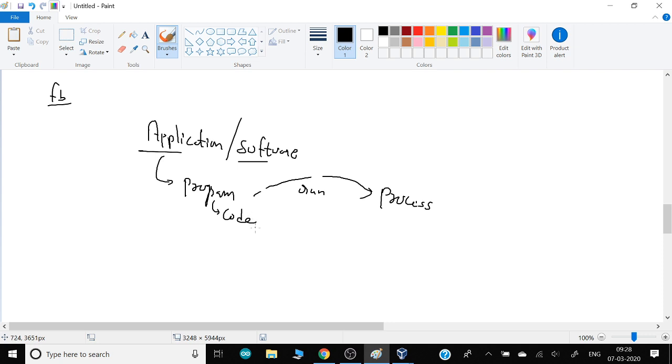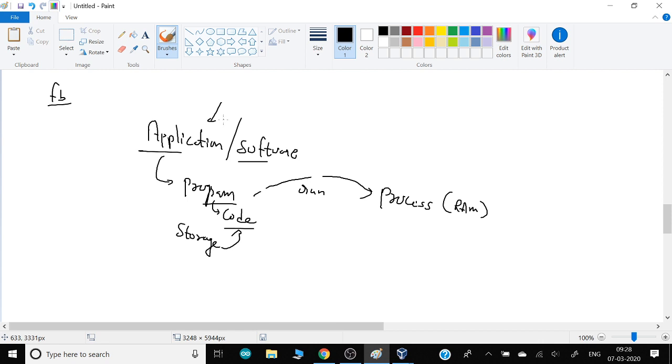Whatever code you have, till the time your code resides inside your storage, inside your hard disk, which is technically also known as storage, right? When you run it, it loads on the RAM and becomes a process. But technically, what I'm trying to tell you guys here is that you can put any code or program in your pen drive also. But if you want to use the application, you have to run the program.